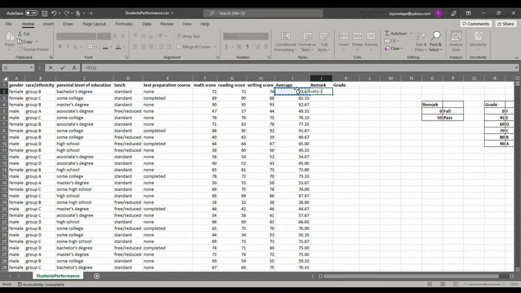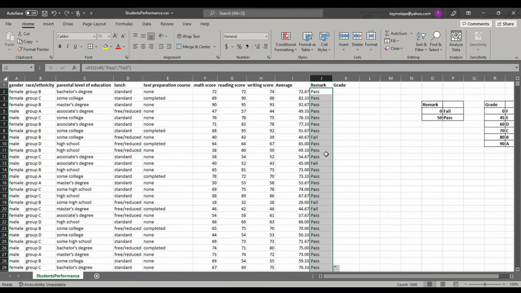So we want to say if this value is greater than, or let's just stick with greater than 49, the value if true, we can give the person a pass. And if it's false, we have to give the person a fail. And that is not our fault. Then we close this bracket and hit enter. We can see that the person with 72.67 has passed. Once again, we flash fill our formula across by doing this. Great. So now we've used our IF condition to reference the students that have passed and the students that have failed based on the average of their scores.